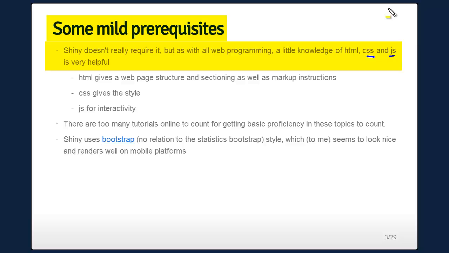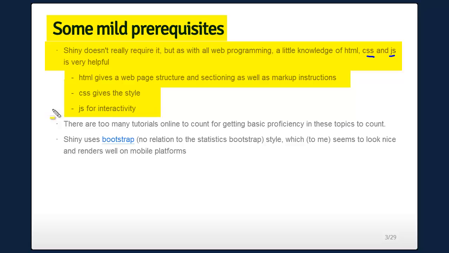Just a little bit, not much. If you haven't seen these things before, HTML gives the web page structure and sectioning as well as markup instruction. CSS is the style, and JavaScript is basically what most web pages that have interactivity use. It's JavaScript that's giving you the interactivity.